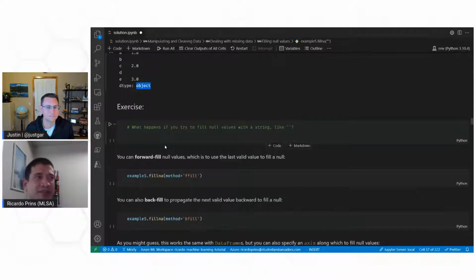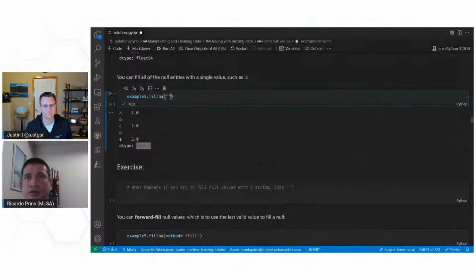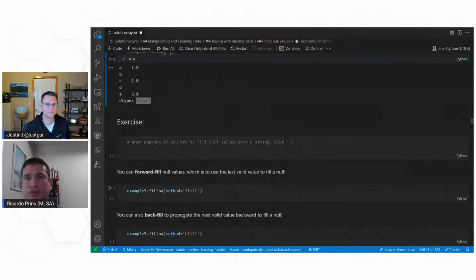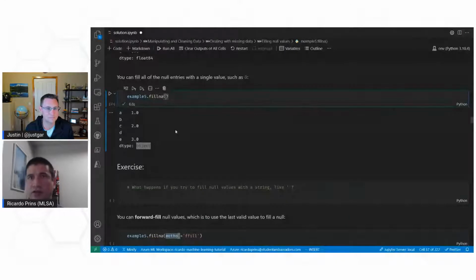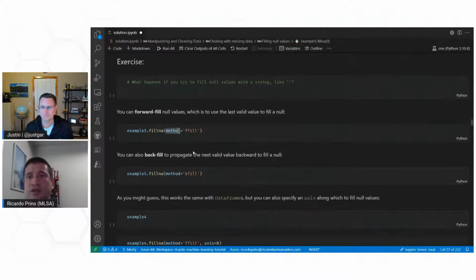You can also specify how you fill these. So if you use a method of forward fill, let me just go back here. Just change that to 0. So you can use forward fill and backward fill.